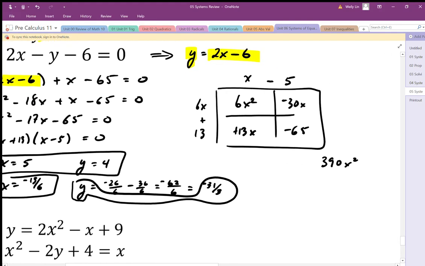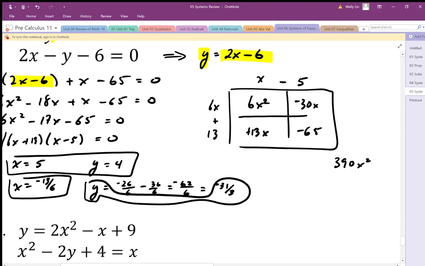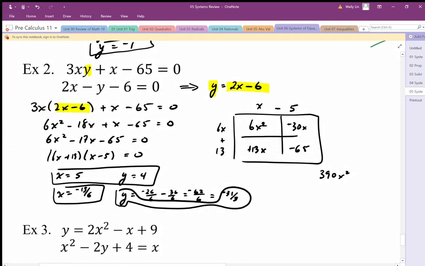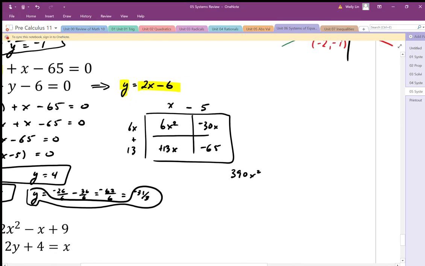Now, since this is a new equation, we can be fairly comfortable with knowing that this is a correct solution because algebraically we've been very consistent with it. However, since this is a new equation that we're really not familiar with, it's probably a good idea to just sketch a graph of this. So I go back to my graphing tool. Okay, so when I graph 3xy plus x minus 65, I end up with a graph. Now it's a funny looking graph. It's a graph that's going to look like this. Okay, so it's actually a rational function. Okay, it's going to look like that.